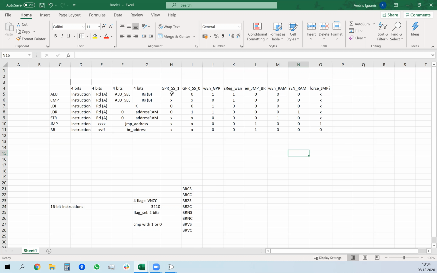So what we could do, which would be the hard way, is we first give each of these instructions a code, which is different from any other instruction, and the easiest way is to just enumerate them. So arithmetic logic unit will be just 0x0. The first 4 bits will just be 0. Comparison will be, for example, 0x1. LDI will be 0x2.